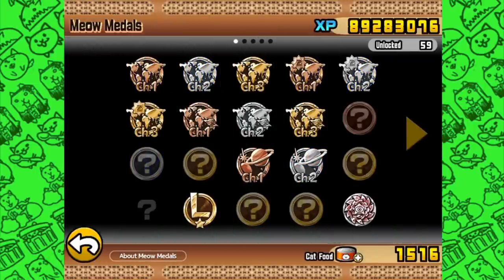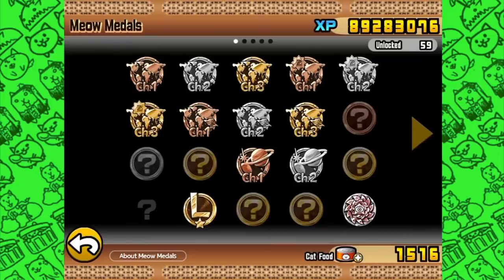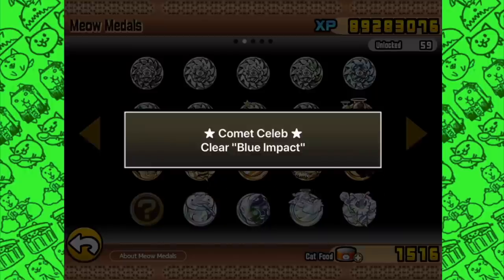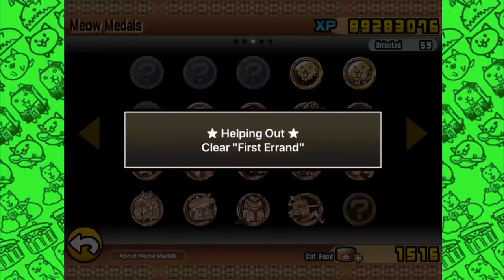So now I am tempted to have a gander at Meow medals, something I haven't done since they came out, basically. Oh, okay, this has fallen into place quite nicely. I've got 59 Meow medals, and getting the 60th will unlock me something very new. Oh, I like how shiny they are. They're like ultra rare trading cards. What's this one then? Oh, Blue Impact. We're not gonna get that done anytime soon. What about here? Don't know what that is.